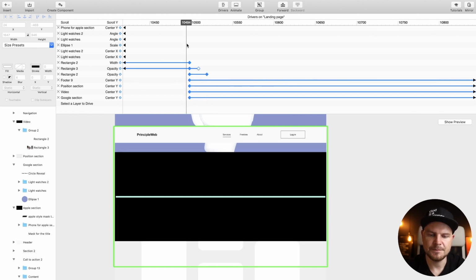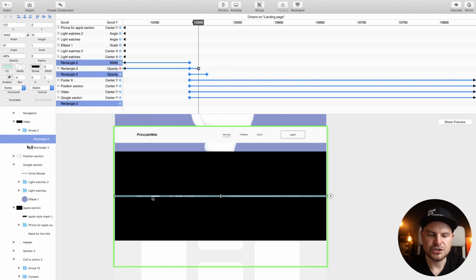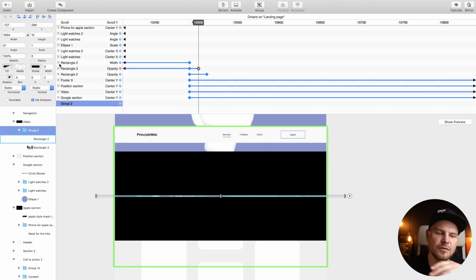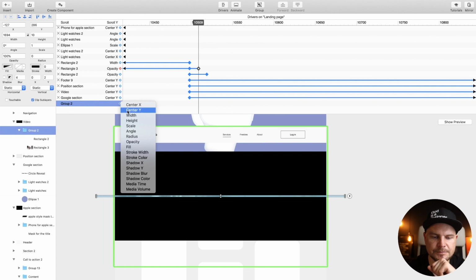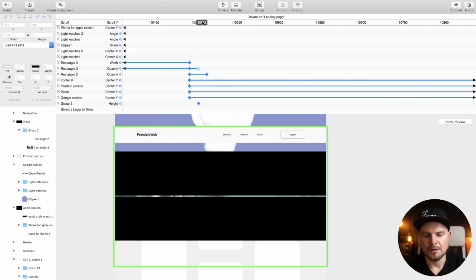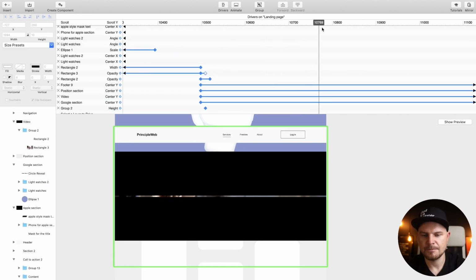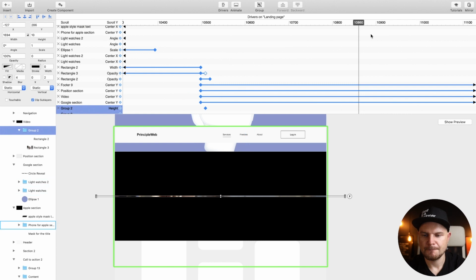But at the same time, starting from this point, we're gonna change the height of our group. How we're gonna do that? We will click here, height, and when we continue scrolling up to here, perfect.